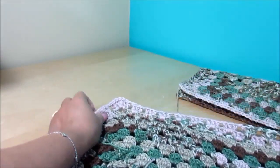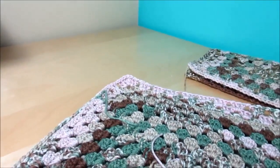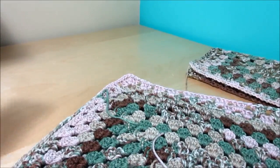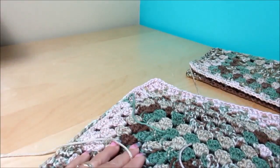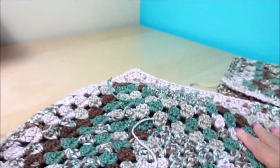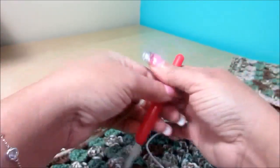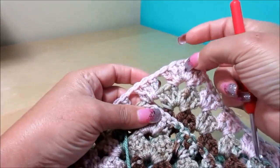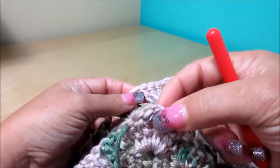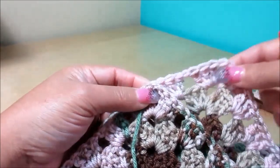So let me put down the camera a little bit, that way you can see it better. I don't know where I put my crochet hook. I lost my crochet hook. Oh, here it is. So here you're gonna count 1, 2, and here this is the corner for the sleeve. We're gonna start attaching them there.